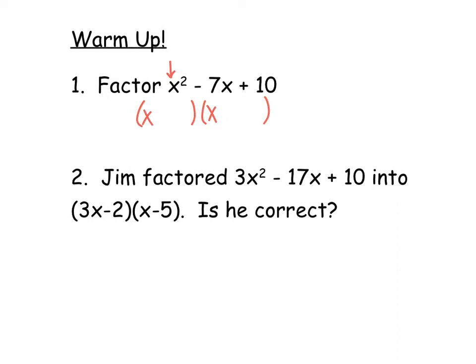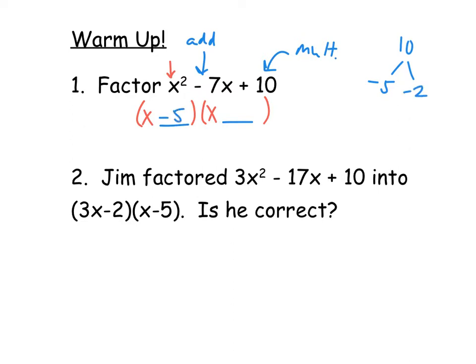And then the little trick for the rest of these is we need to figure out what goes here and here, and they need to multiply to be that positive 10, and we need them to add up to the negative 7 in the middle. So we can make a little list over here, factors of 10 that add up to negative 7. So like 10 and 1, 5 and 2. We could use the 5 and 2 as long as we make them both negative, so that they will add up to the negative 7.